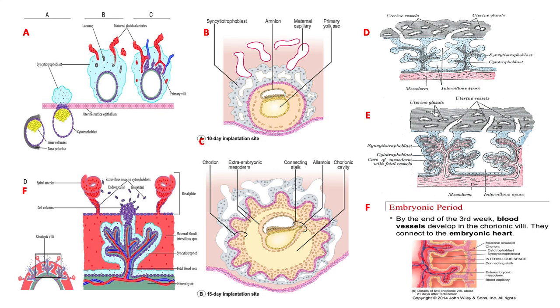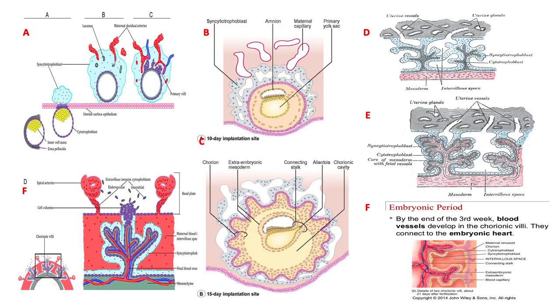And by F, in both of them, you can see that in F you have some of the cells of the cytotrophoblast going to anchor themselves above the syncytiotrophoblast. So they've grown beyond the point of the syncytiotrophoblast. So they encircle the lacuna and the syncytiotrophoblast. Inside them, they contain blood capillaries, which come down and connect to form the umbilical artery and vein. So at this point it is referred to as a tertiary.